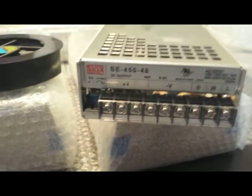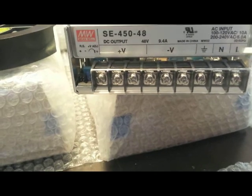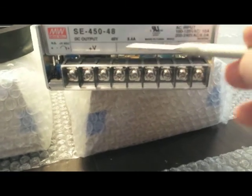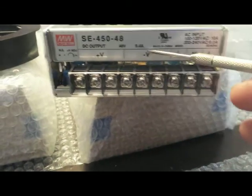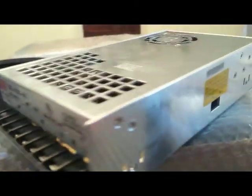This is your power supply. Basically, you have your positive, your negative, and your ground right here. This is your negative and your positive that's going to run to your LEDs. Over here you have an adjuster screw for your voltage.